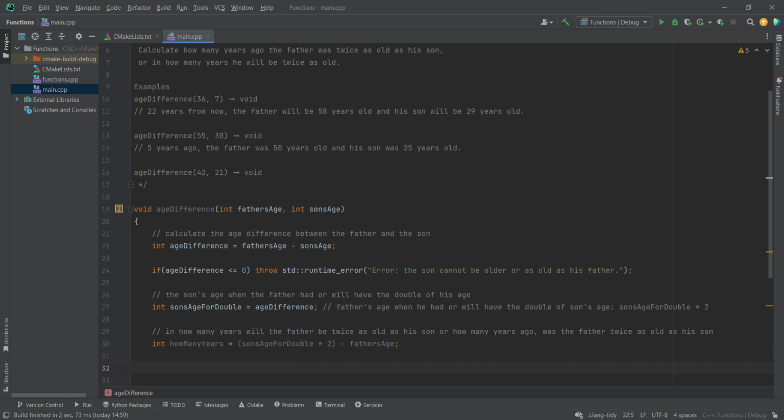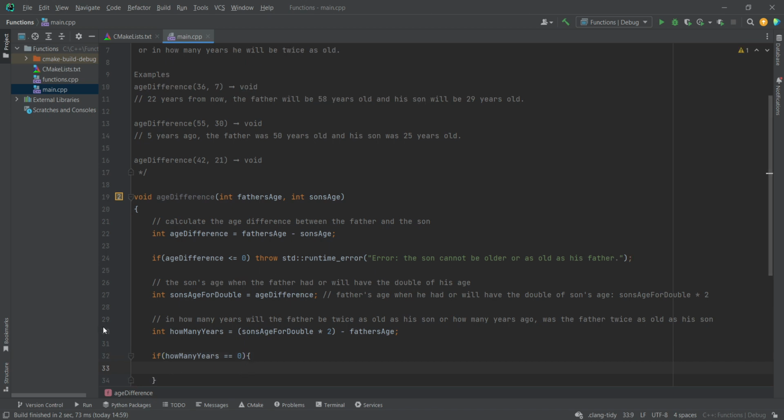Okay, so we have the difference, and then we can simply provide a message. If it's equal to 0, that means we have this case here.